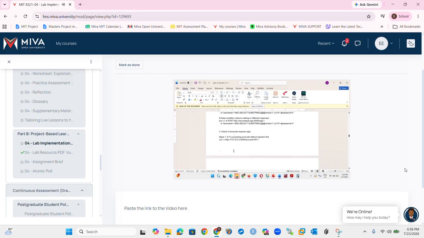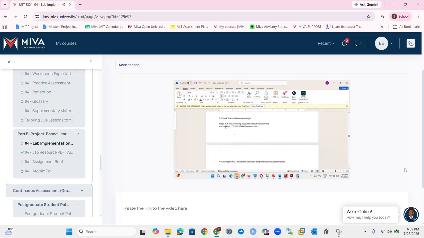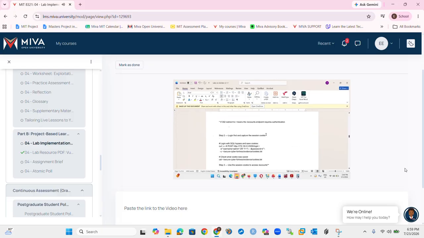For it to check if the account requires login or not, whether a particular web application wants users to log in or not, this is the payload to test that. Now, when you run this payload, you're likely going to have an error.